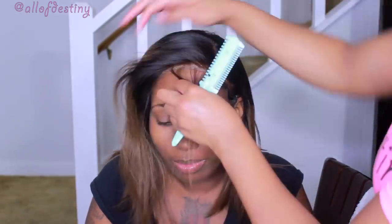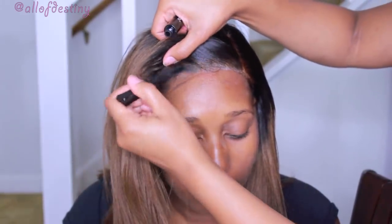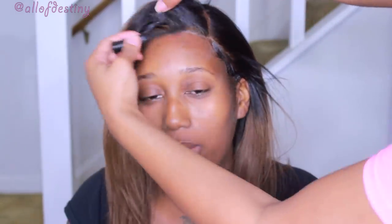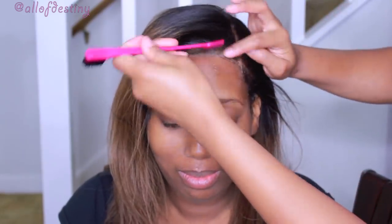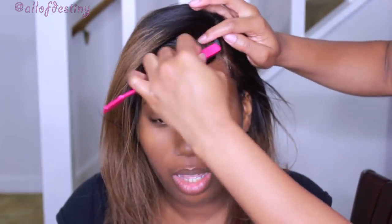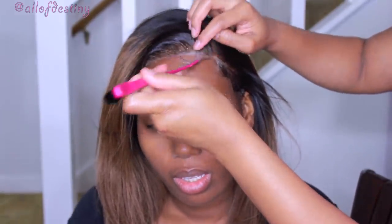I'm sectioning out the other side as well — you can see I'm not pulling out the entire front portion; we don't need that much for the edges, just a piece here and there. Then I'm taking some mascara just to blend, because when I first got this wig I felt it didn't match my skin complexion. My sister went ahead and bleached the knots, but she over-bleached them, so the quick fix was just using this mascara along the parting and front perimeter section — and if you move your part, just put mascara in the new parting location.